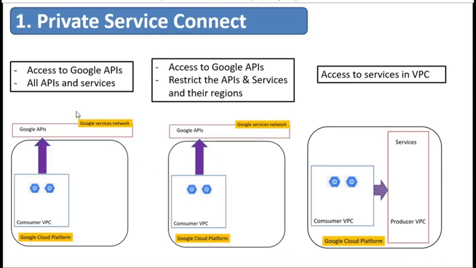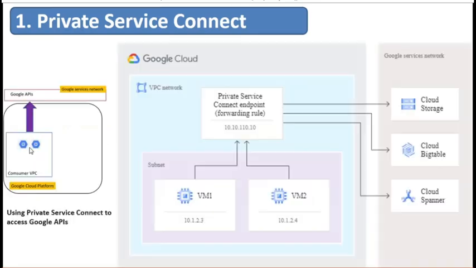Next, I will present to you three use cases using Private Service Connect. The first one is a resource under the VPC of your company accessing Google APIs sitting in the Google Service Network — this allows access to your own APIs and services within the API bundle. The second one is quite the same, but it also allows you to restrict access to specific APIs or services, as well as specific regions. As the third use case, a resource in a VPC network accessing a service in another VPC — the producer VPC. Let us first see how resources inside your consumer VPC connect to the Google API in the Google Service Network.